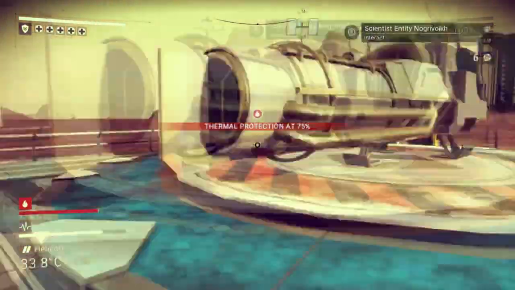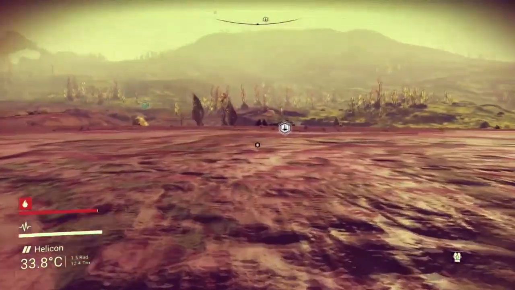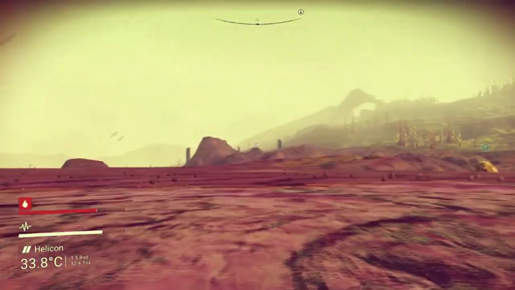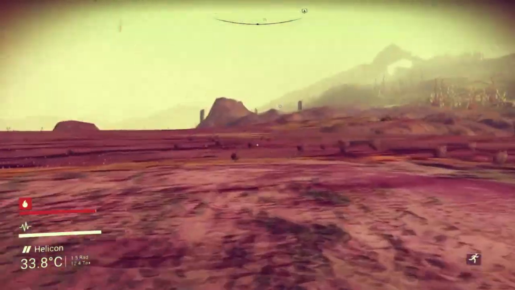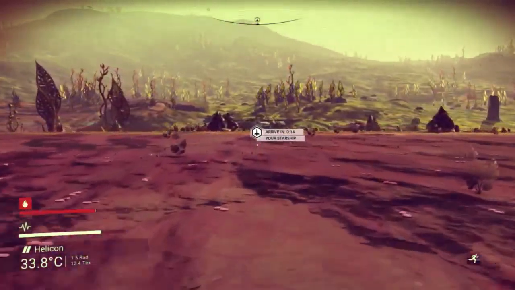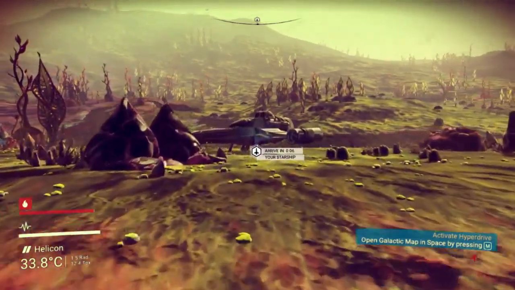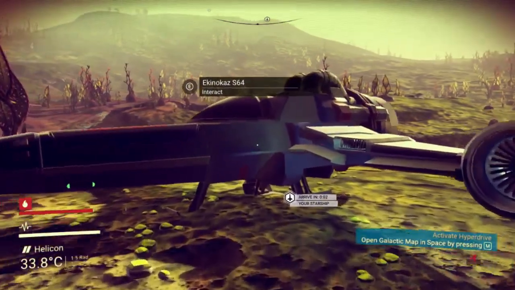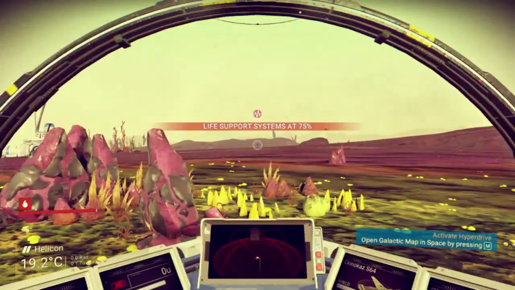Too expensive. 20 slot starship. Looks good. But, not in my price range. Thermal protection failing. Okay. Anyway, we visited this place. Oh, there's the dot. This is not the location that the dot was seen to find. The dot is over there. I wonder what the dot is. Is that like where I started or something? Okay.